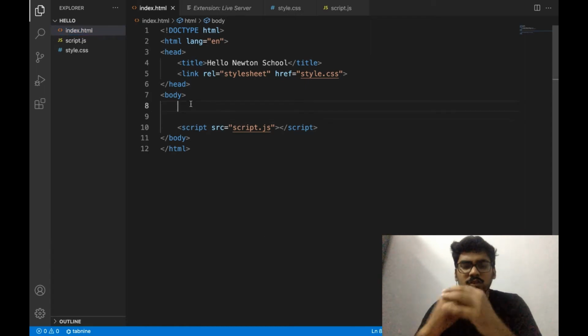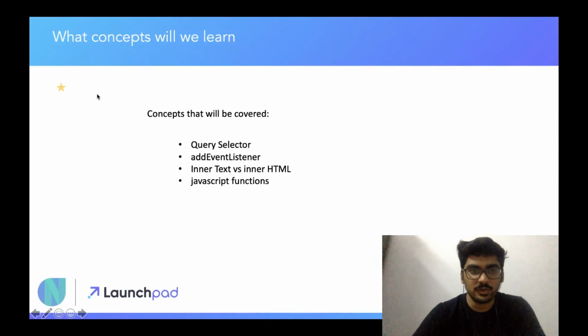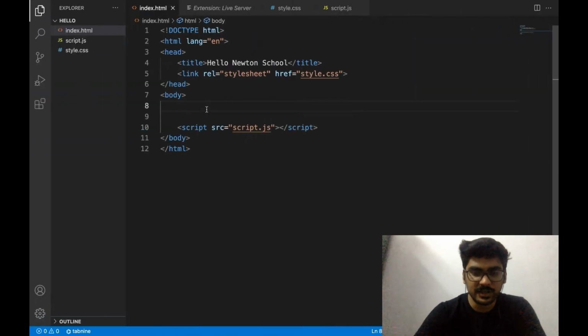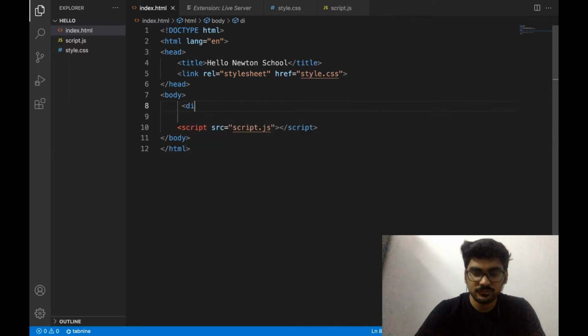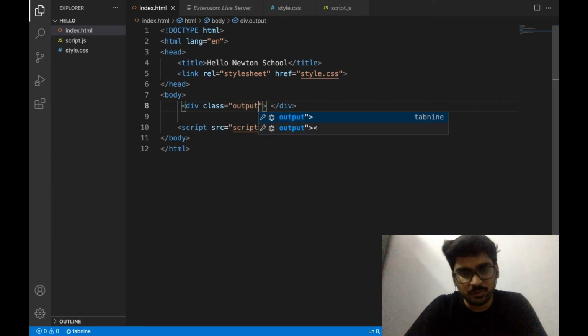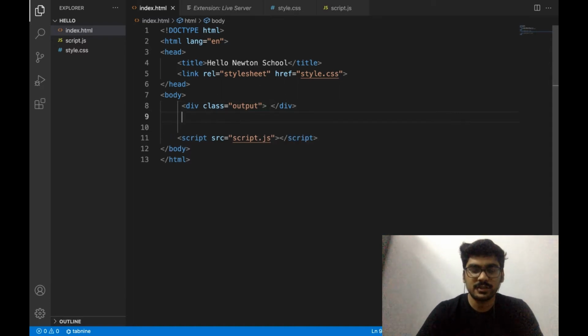We'll first make a basic design, the way we saw it, right? I think I closed it. No worries, but we saw the design, so let's make a design like that. I'll make an empty div. Give it a class name, let's say output. Whatever class name you want to give is totally your choice. Now let's go to the next step.